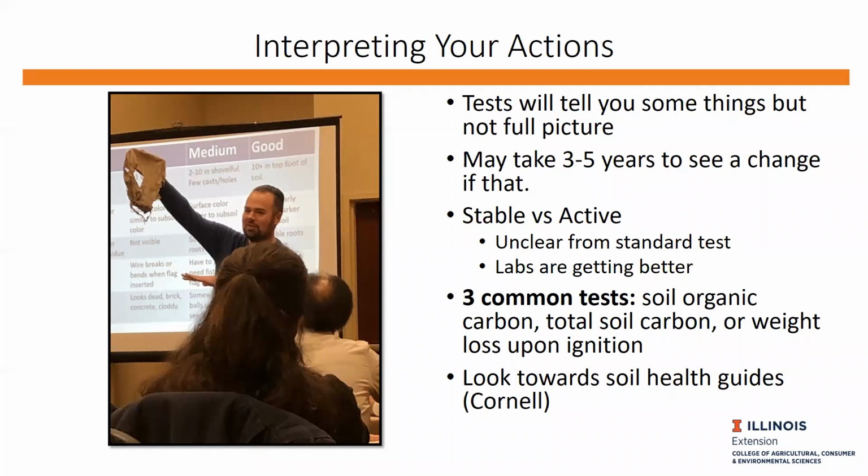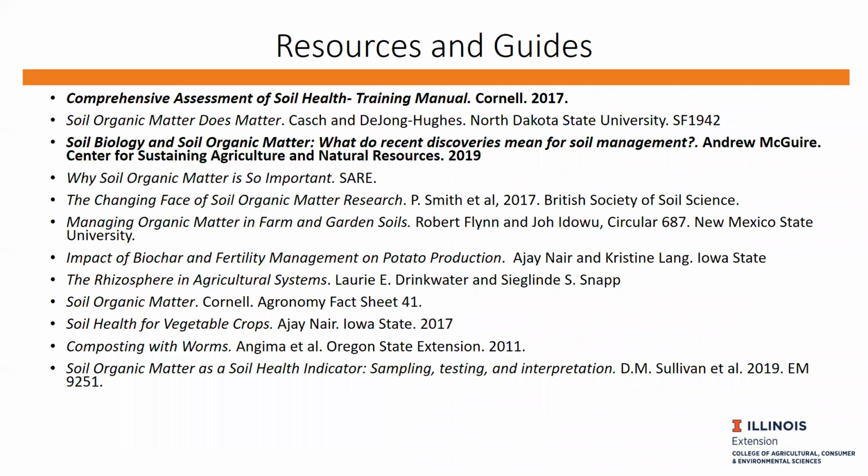So I'm starting to wrap up a little bit here. I would say, Zach, we encourage you to start giving some questions in. I want to mention a couple resources and guides for you. Cornell, as you see in the bold, the Comprehensive Assessment of Soil Health. It's a very good training manual on soil health and soil organic matter. I really like it quite a bit. That would be a great place to start.